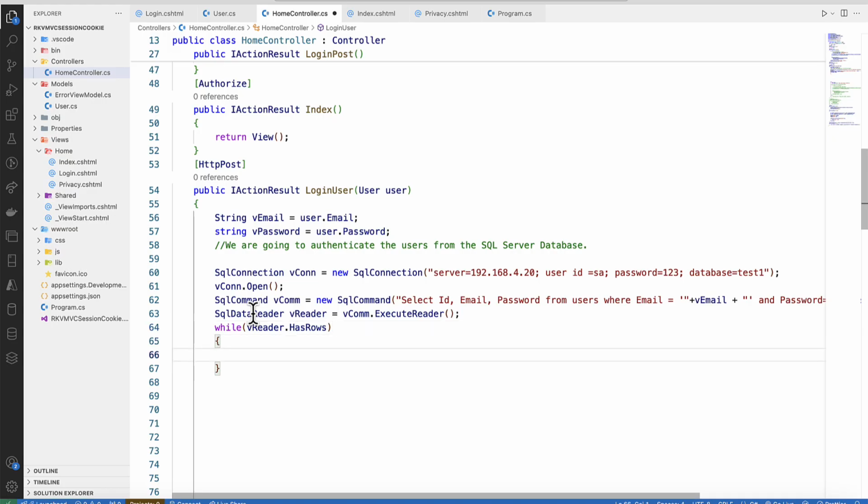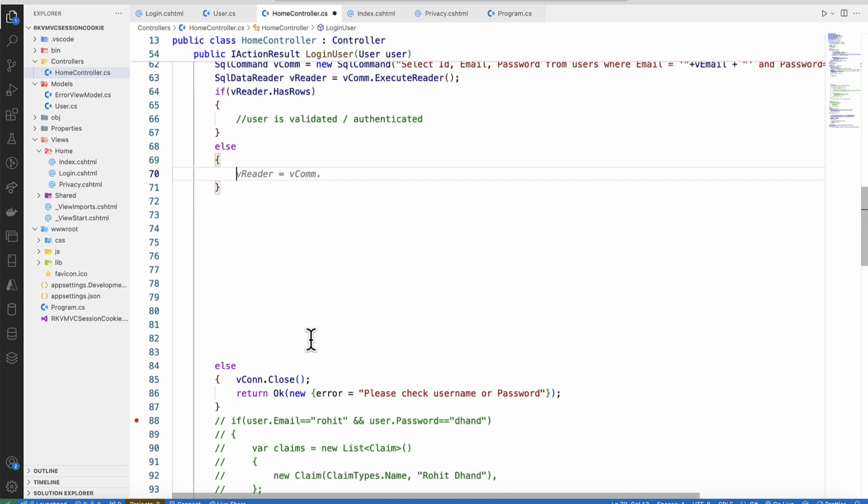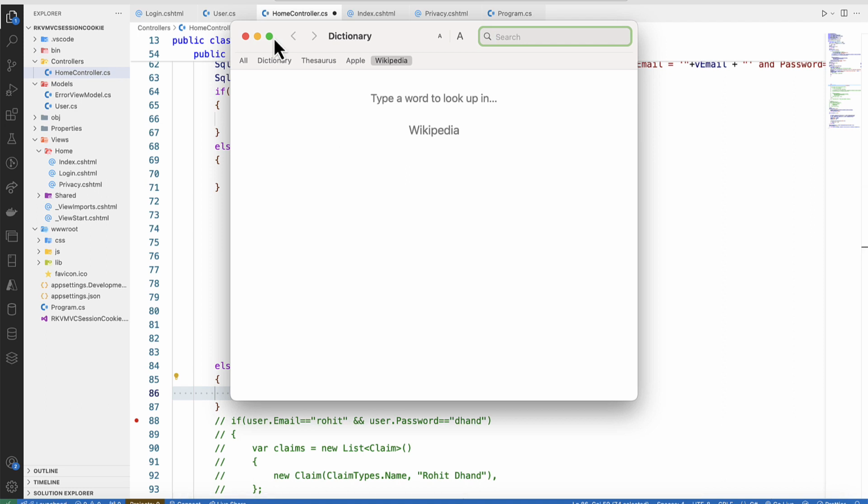So if it has rows, right, not while, rather if. If it has rows, it means the user is validated or authenticated. And else part, if it was not there, then we could use an else part and we could close and check the username and password.